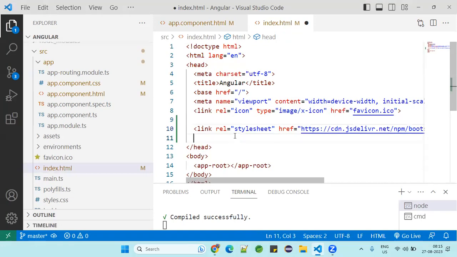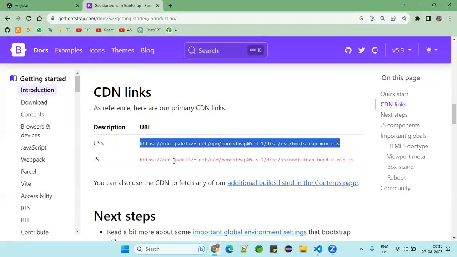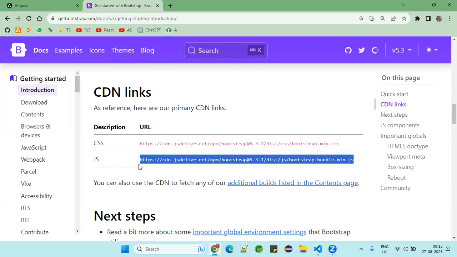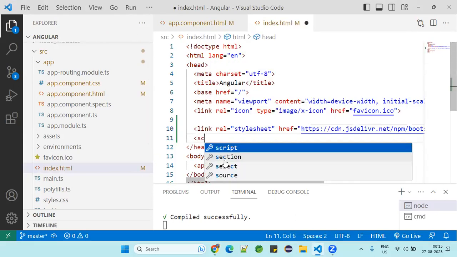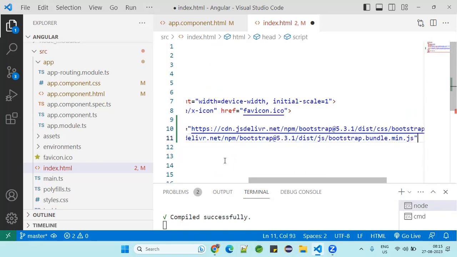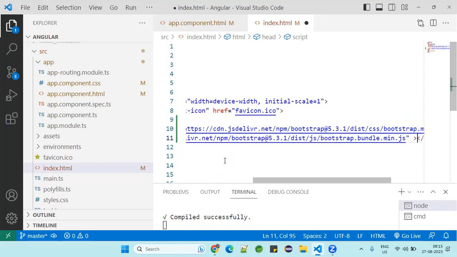In the same way, we need to include the JavaScript CDN for Bootstrap. Let's copy this JavaScript CDN and paste it. Script src equals, let's paste that.